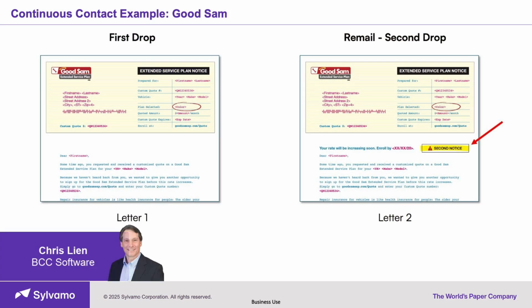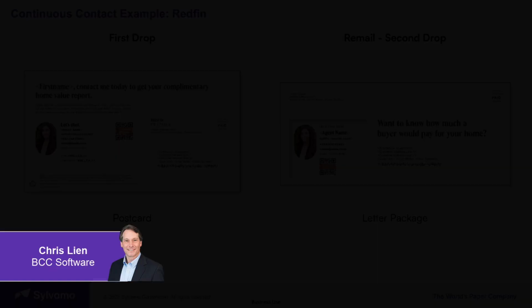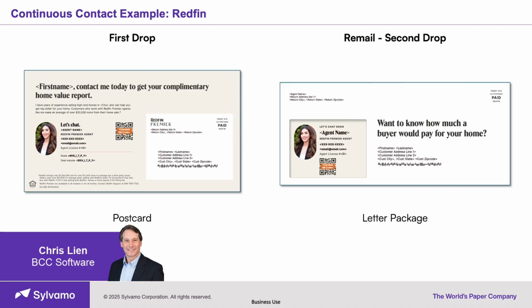Yeah, so just again to put it into play here. When we talk about continuous contact, what we're doing is we're creating a theme and we're building on it with progressive messages. Astute marketers, David, I know you know this too, they'll tell you anywhere from 6 to 10 touches are going to get the amount of response rate that you're looking for. 8 is the sweet spot, from my understanding. You want to strive for that 8.